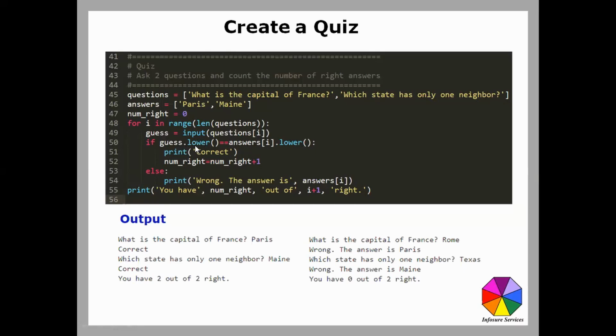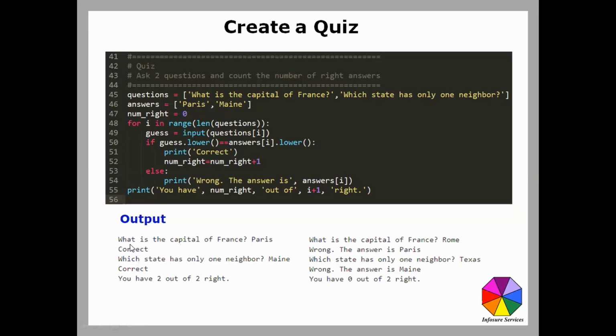Okay, in this case, I will just put guess dot lower comparison in lowercase, and the entire answer, when I'm comparing, I'm just saying answers of I dot lower. So then both are compared with lower cases. Otherwise, even if you give the correct answer, the case it's all uppercase, it's not going to match with the answers. Okay. So this is the output.